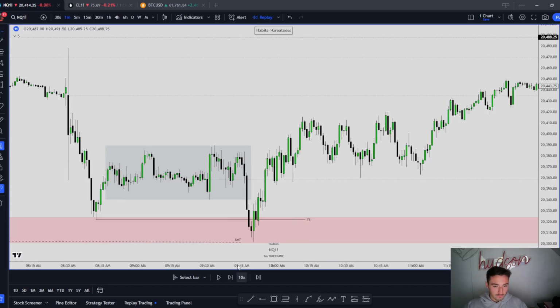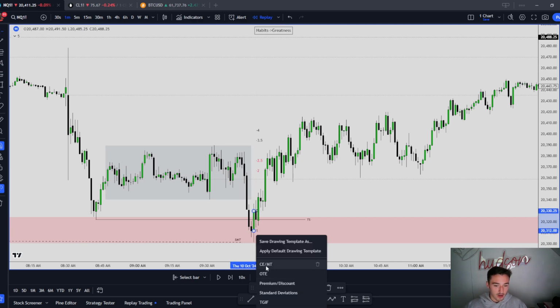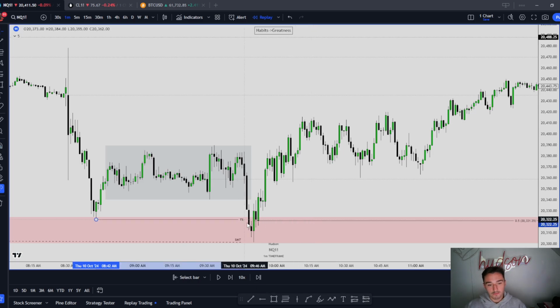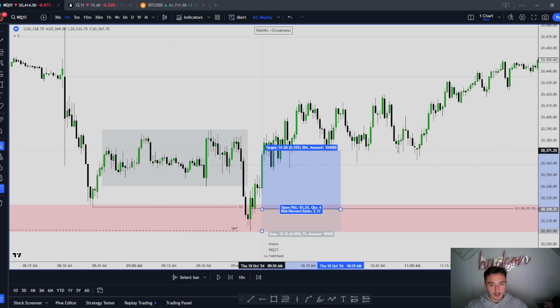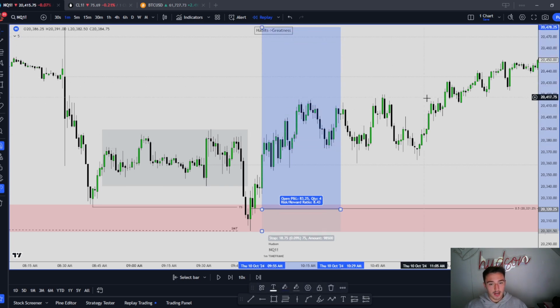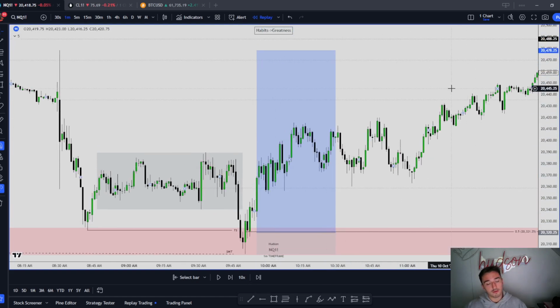So right here, manipulate into that fair value gap and these sell stops. What did I do? First up close candle, I didn't long it because the stop loss was too many points. It was 30 points. So what did I do? Measured out the body of this candle, measured out the equilibrium of it, and I longed the equilibrium point of this fair value gap. Then I got stopped right here, stopped out for 50 or 60 points, but I wanted to see these highs. I just got too frustrated and closed it, moved my stop. Shouldn't have done it, but I just got super bored in that trade.